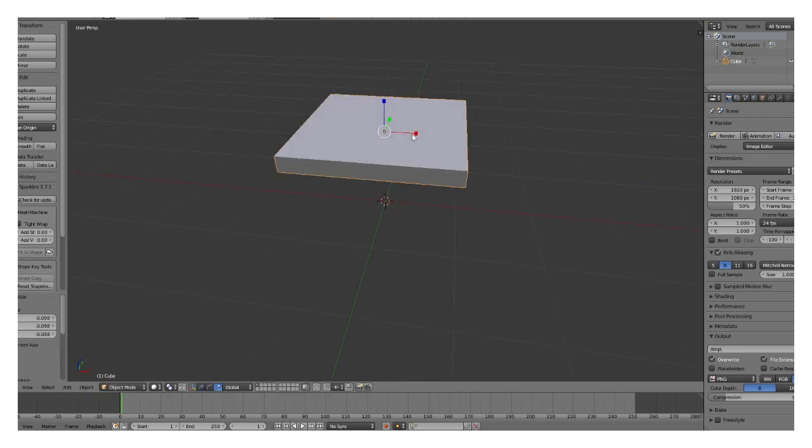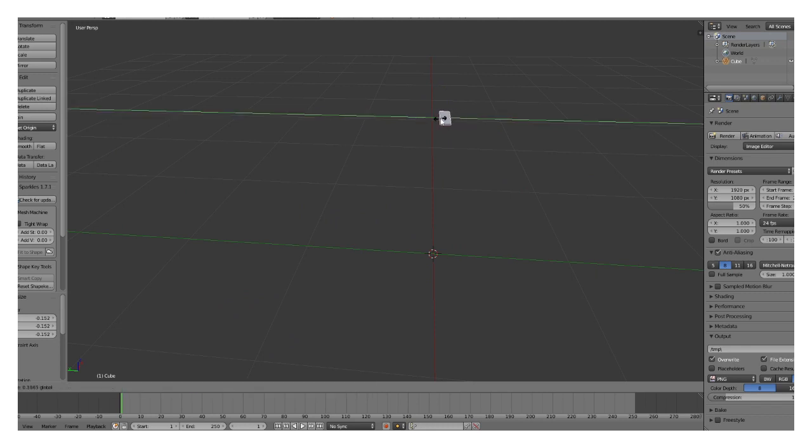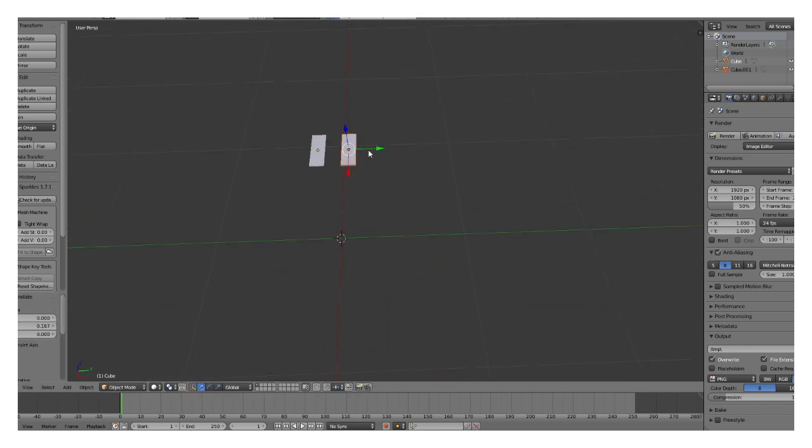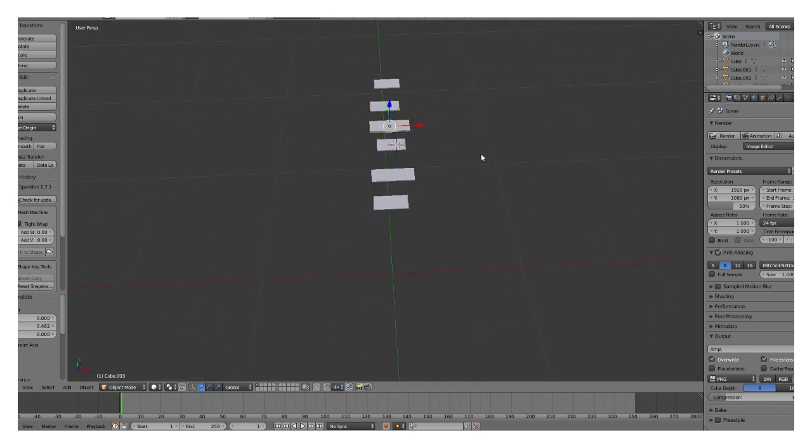Right now, I'm going to go ahead and go in here and start doing my tabs. So I'm just shrinking this down, and I'm going to do Control C and Control V, and that's going to copy out my tabs here. And I'm going to shrink them down every other one, to make different sizes here because I don't want them all to be the same.